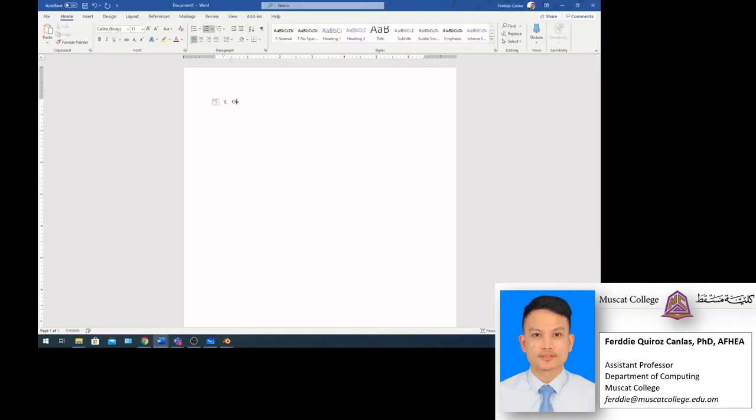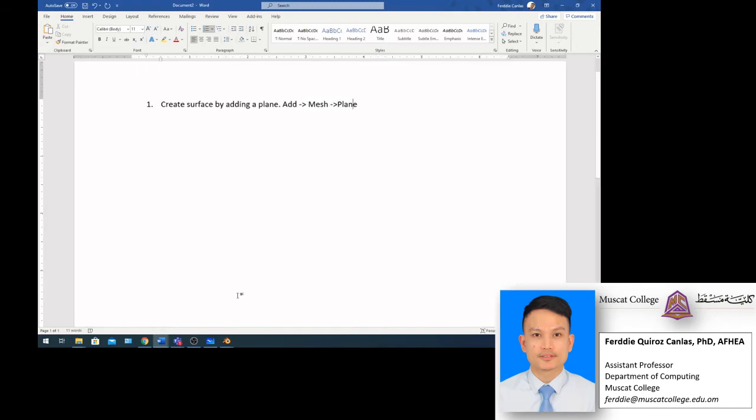So you can create your surface by adding a plane. Right, so you go to add and go to mesh, and then go to plane. I hope you could see this. Okay, so create a surface.